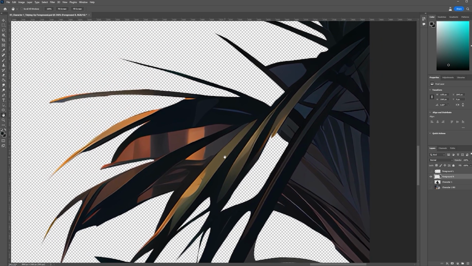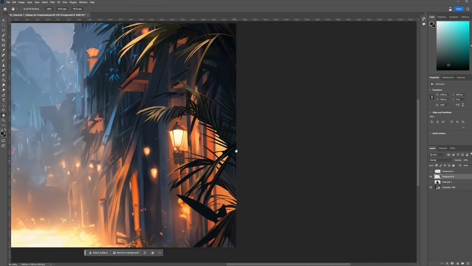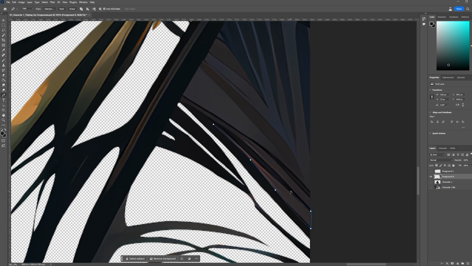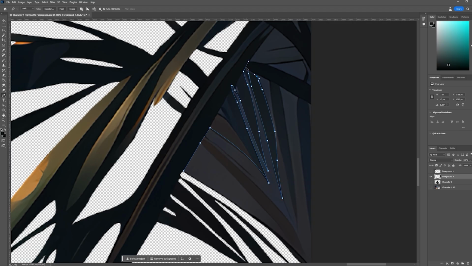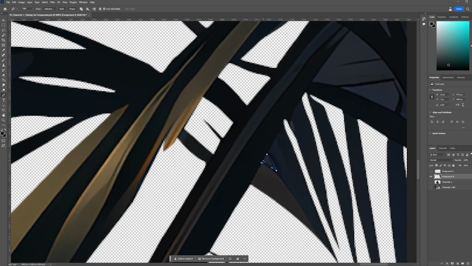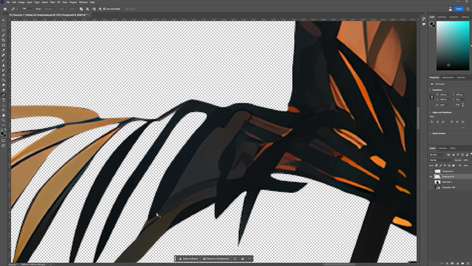If you're lucky, when you collaborate with artists purely as an animator, they may have worked on their characters with layers in mind. The illustrators who do this are a godsend, as it makes your life as an animator so much easier. But sometimes you don't always get that. So it's good to know how to cut things out yourself.